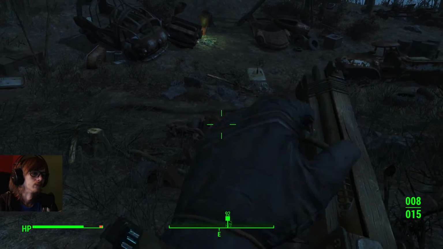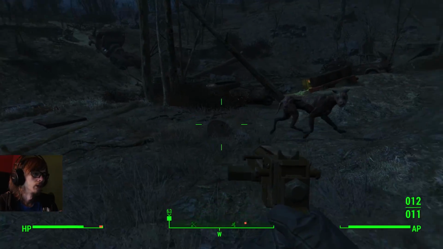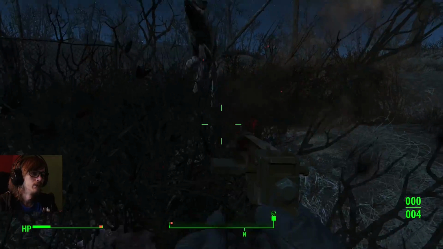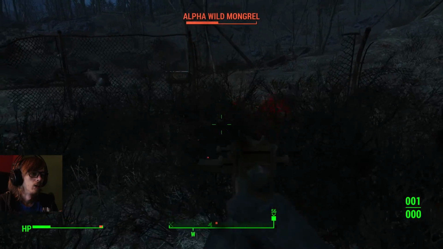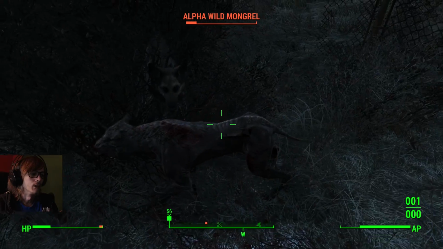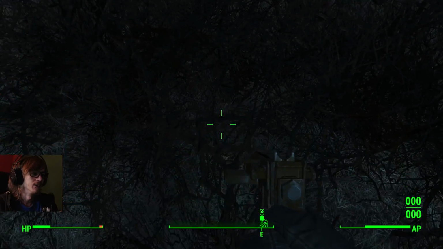Hello. Now the sneaking works a little better. I say while I struggle with it. Excuse me. Excuse me. Excuse me. Get him, doggy. Excuse me. Why aren't you dead? Oh, he's an alpha mongrel. Get him, doggy. I know I could probably just take out another weapon, but man. Can't be bothered.